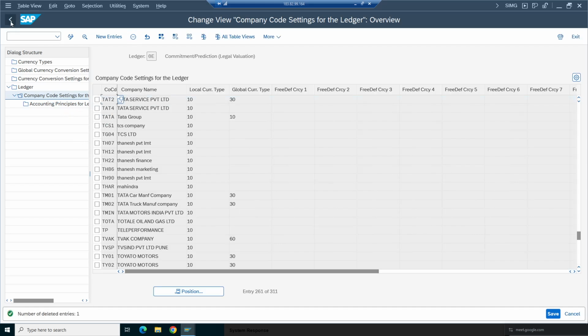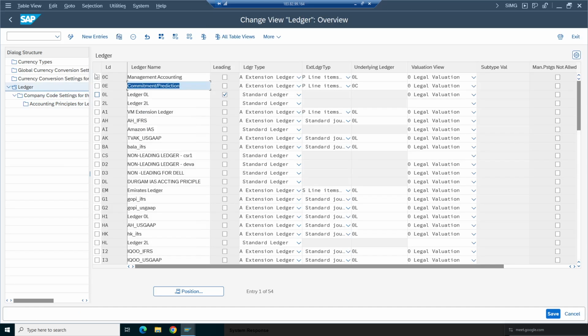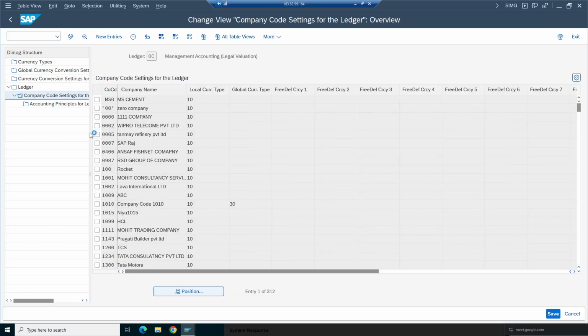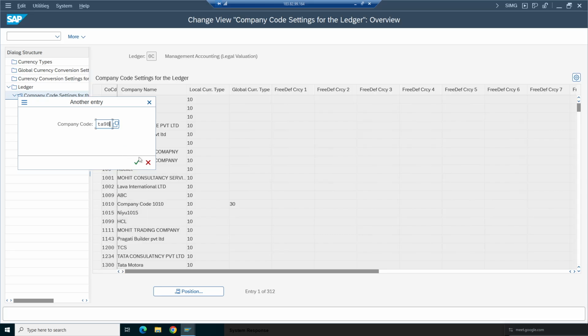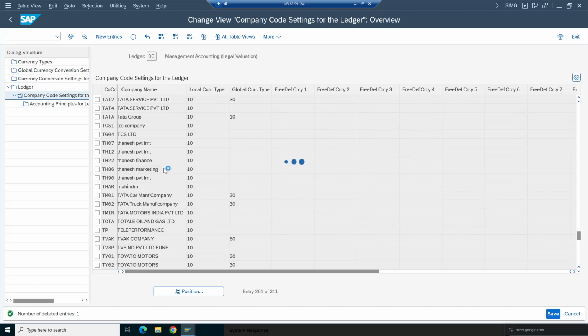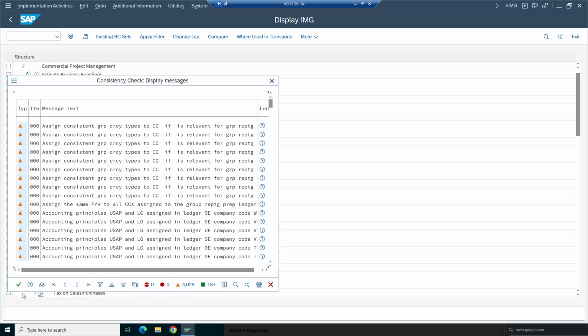Okay, come back. We have one more, 0C. Select this one, continue, so position, TA98, delete it from this company code. Just click on save. So just concentrate now. We have deleted unnecessary ledgers for our company code. Basically our company code has been removed from the unnecessary ledgers.